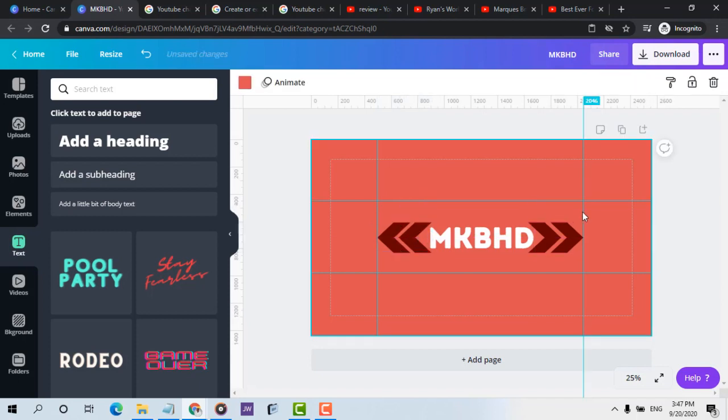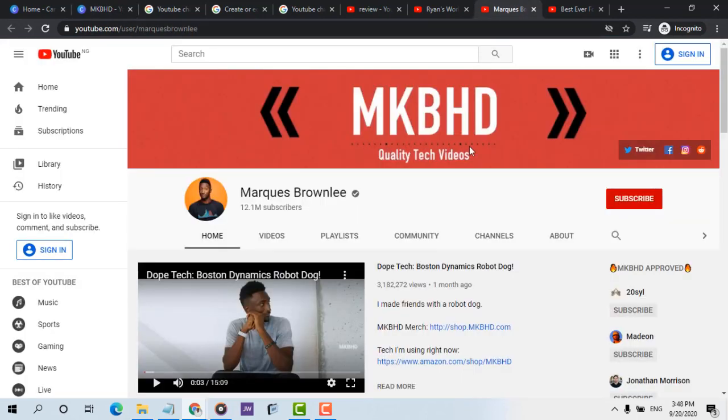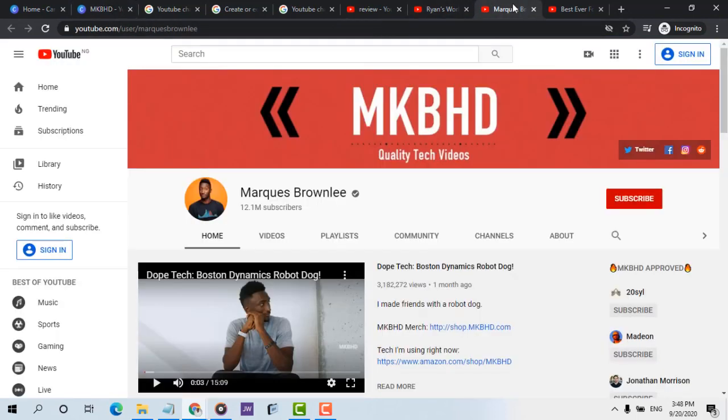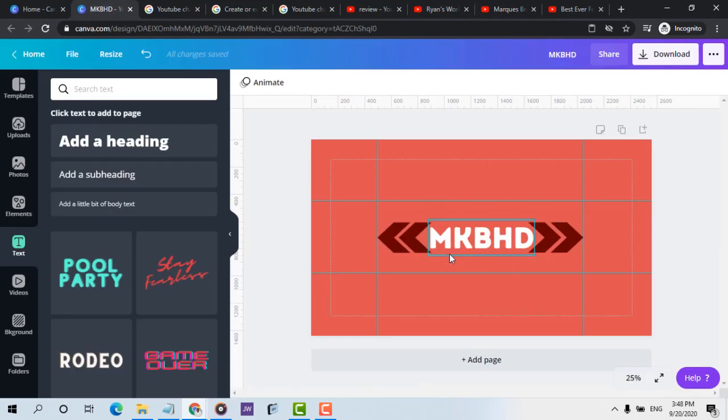So now we have the MKBHD word here. I'm not sure, maybe this design looks okay to me. I'm just trying to play around with it. Let me check with the ruler. Maybe we are on the same line. I think so. Okay, let me delete the ruler. Now there is a dot in black here. Okay, let's add that too. Let me see. Okay, it's exactly under the word.